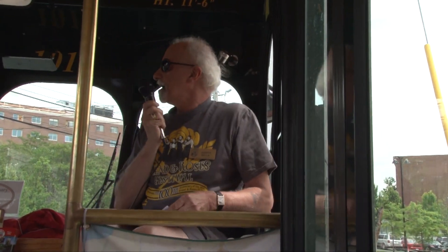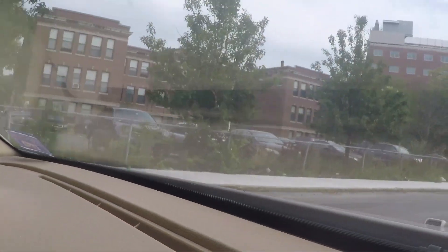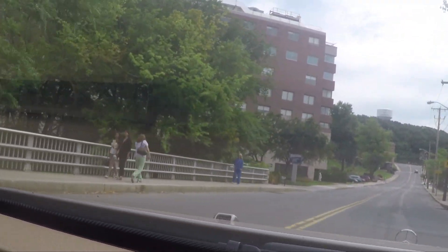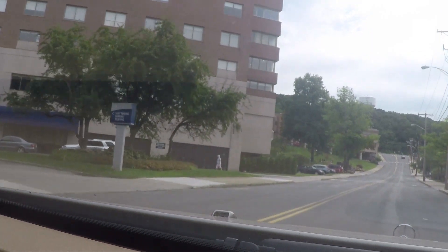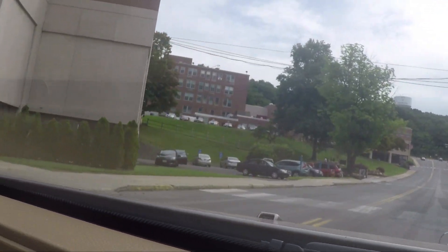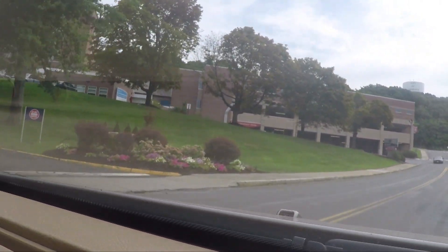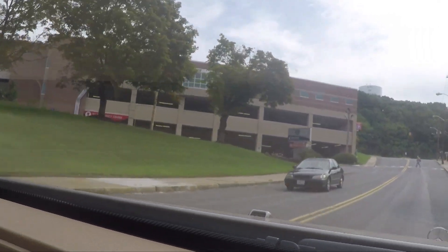We're going to continue up General Street. On your left is the James F. Leonard School, which I went to years ago, and it's still in pretty good shape. We're crossing the Spicket River on the new bridge. And then there's Lawrence General Hospital, built on the site of the Russell Mansion — the Russell family donated the land to the Ladies Charitable Society here in Lawrence, later forming what's known as Lawrence General Hospital. They've been adding bits and pieces over the years, remodeling and modernizing it.